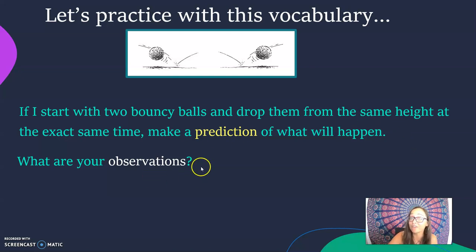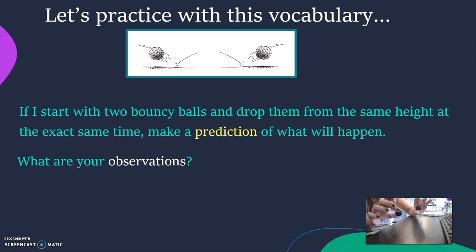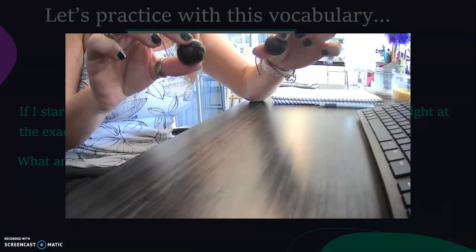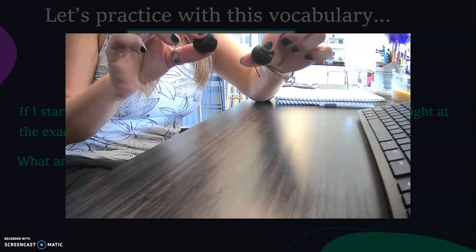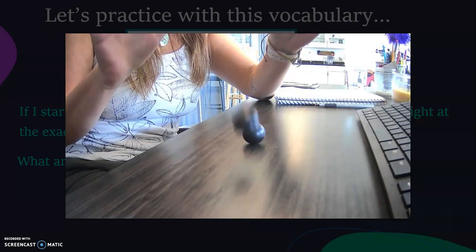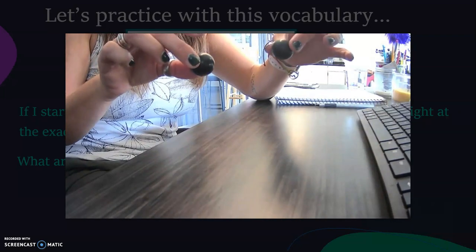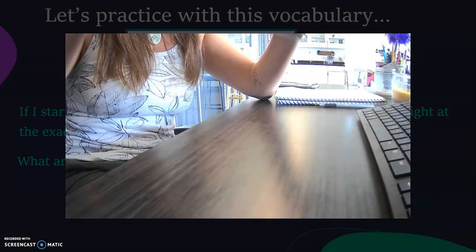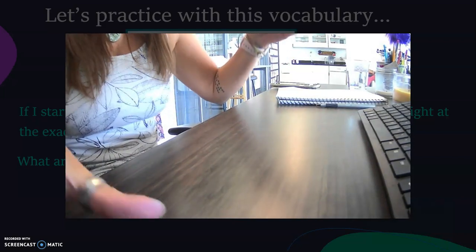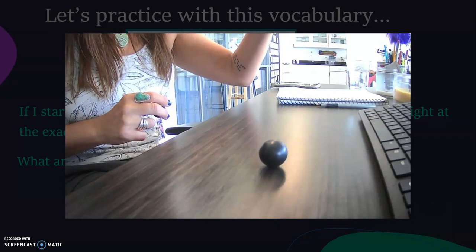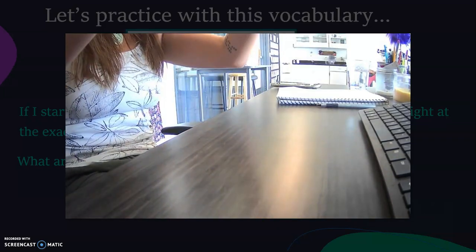Okay, so here I have the two bouncy balls, and I'm just going to make my screen a little bit bigger. So if I drop them from the same height at the same exact time, let's go ahead. Okay, so the same height, and make some observations. All right, so go again. Now this is more dramatic in my classroom when I can actually throw them. So here, watch, we'll drop one. Oops, I didn't even see that on camera. Ready, here we go. Bounce one.